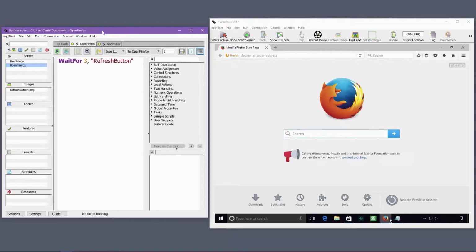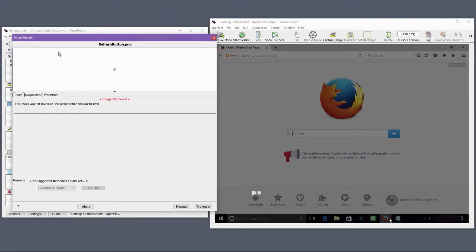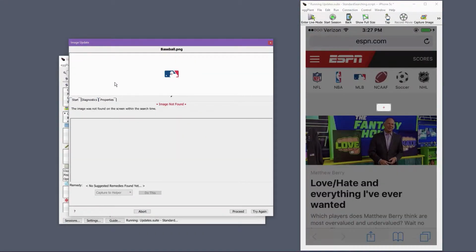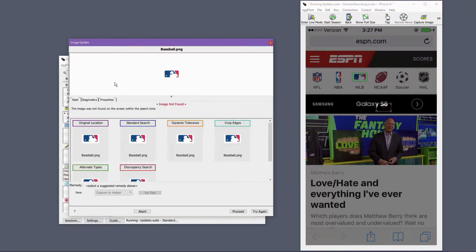Knowing how to debug image and OCR searches is a critical aspect of using Eggplant Functional. The image update and OCR update panels are two features of Eggplant that enable understanding of matching issues and provide a mechanism for addressing the issues. The default behavior when using the Eggplant Functional GUI is for the update panels to appear automatically whenever an image search or OCR search fails.